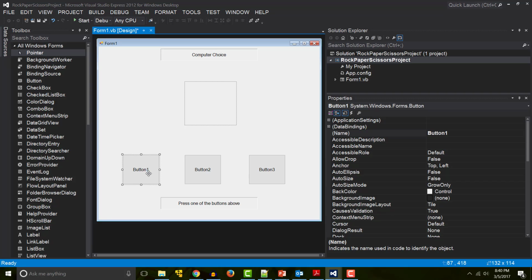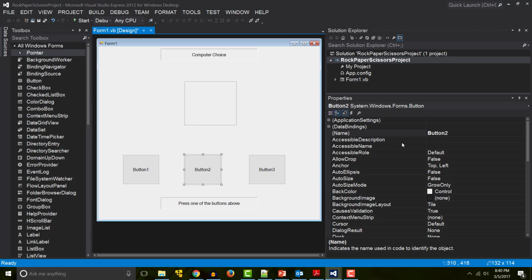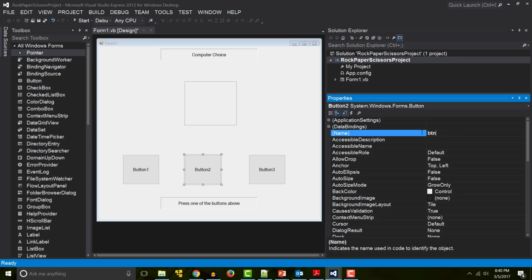And here for the name of button 1, that'll be BTN rock. This here will be BTN paper, and this will be BTN scissors.